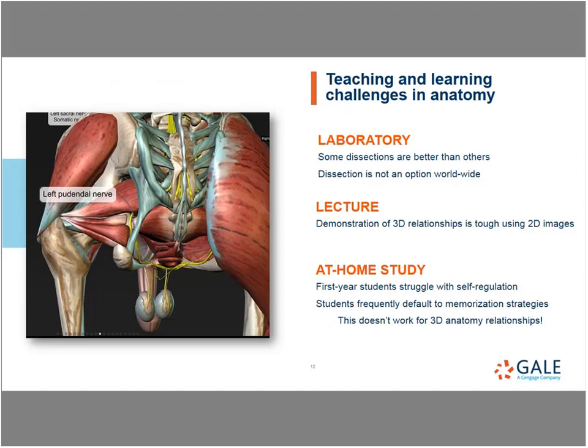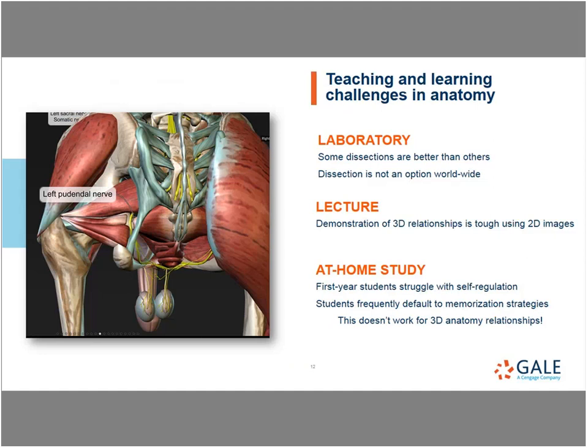So some of the challenges that we have in anatomy are that some dissections just work better than others. We know that when we have first-time dissectors working on a region like the pelvic floor or maybe the sole of the foot, these are particularly difficult dissections. They often don't go that well. Dissection also is not necessarily an option in much of the world. We very much take for granted in the United States that dissection is a normal part of medical education, but that's not always true depending on cultural practices where bodies need to be buried within a certain amount of time after somebody dies.